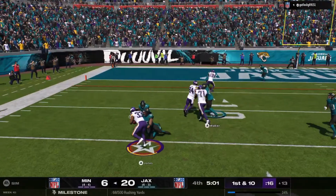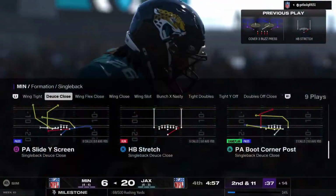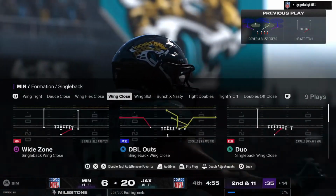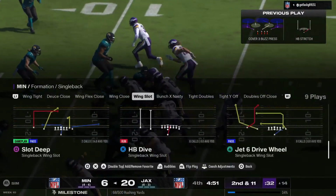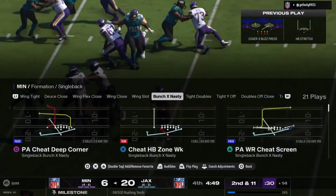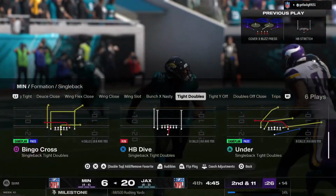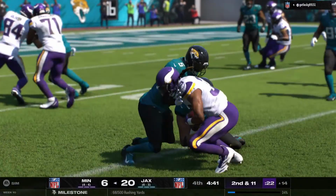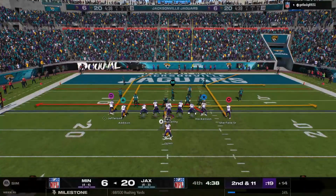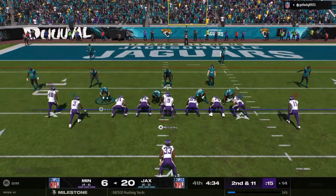On the give, it's Jones. And he's fighting and trying to get back to the line of scrimmage, but will not do it. This is going to be a loss of a yard. Every team makes an emphasis on winning first down, but as a defense, when you're able to take them back for a loss, second and long, you can really become more of a pass-centric defense and really tips the scales into your favor. Lost one on the last play, so now it's 2nd and 11.